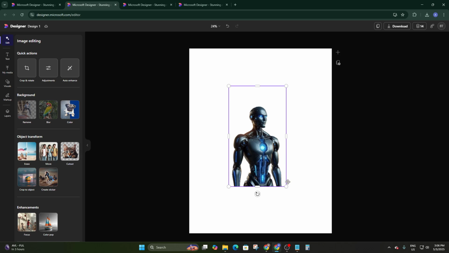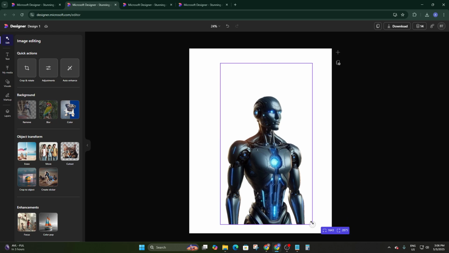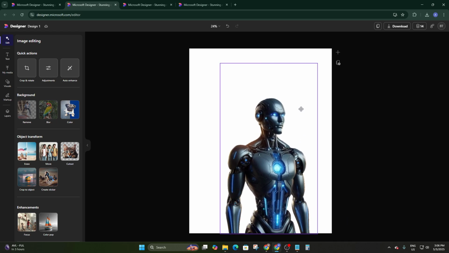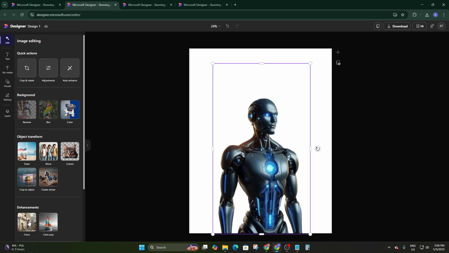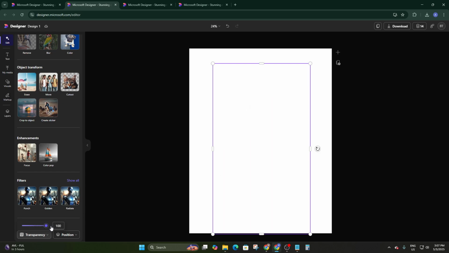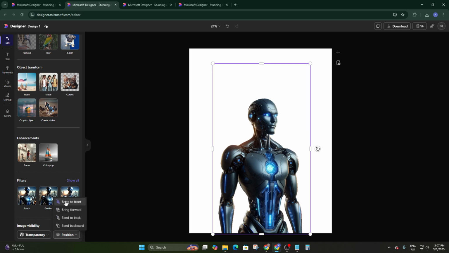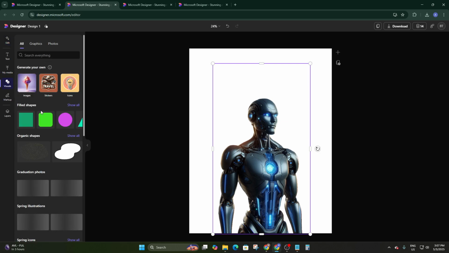So I have only 14 AI credits left this month, so you have to get that premium version actually. So here you can see it has just removed the background, pretty cool, and it's looking very cool here. So for example, like this. So we are going to add something like, we can add a background here, so we can change image visibility, we can select the transparency like this, and we can select the position here like bring in front or bring forward, we can select the position among those layers, and here we can add some visuals if we want.